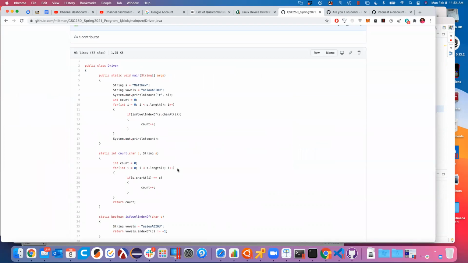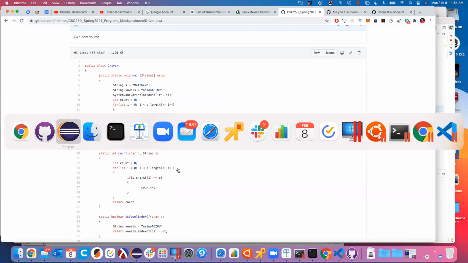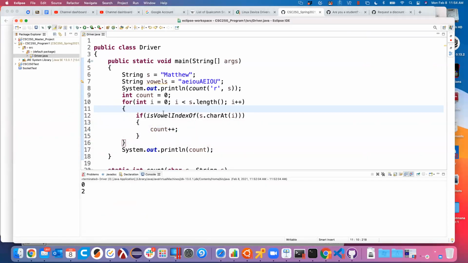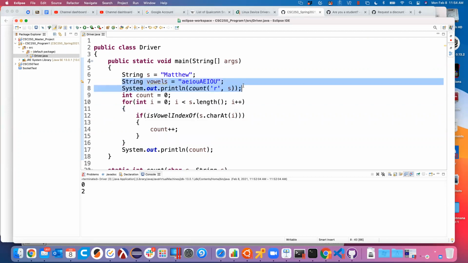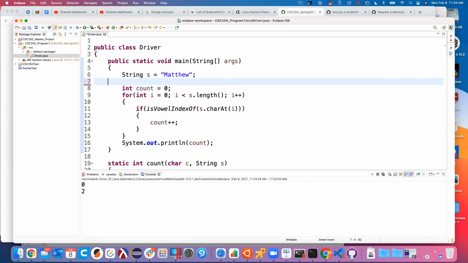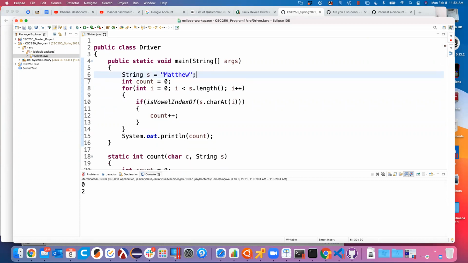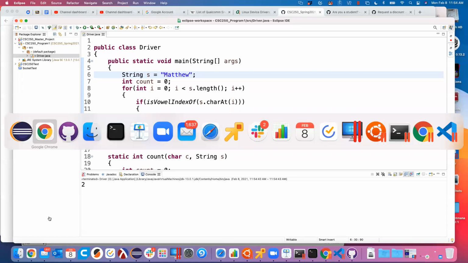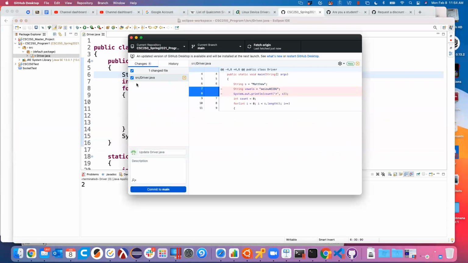Now, I'll just demo real quick, making a quick little change. I go back into the code. I see, oh, I was giving you an example for something you were asking for earlier. That's not really part of our final output. So I'll go ahead and just get rid of those couple of things. So now we're back to just what was the solution to the homework. All right, we can test it again and see that. Okay, we're happy. We'll go back over to GitHub Desktop.